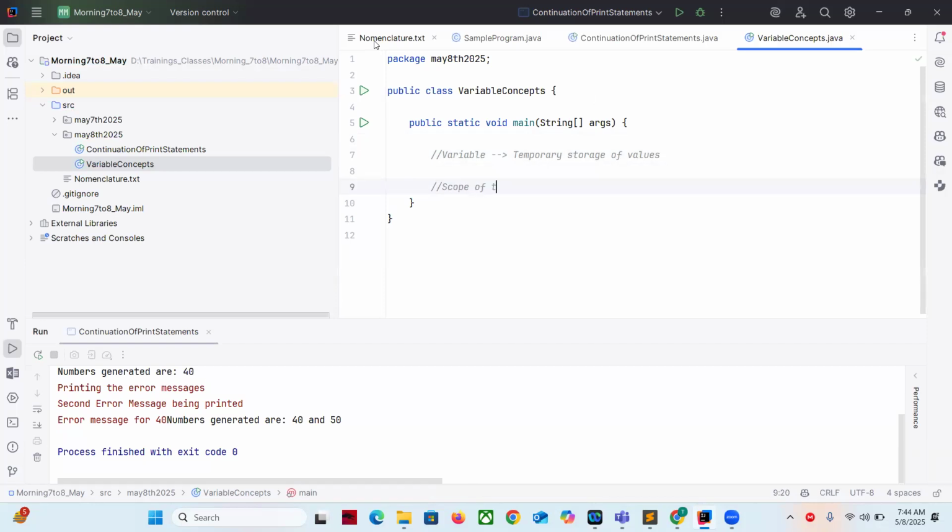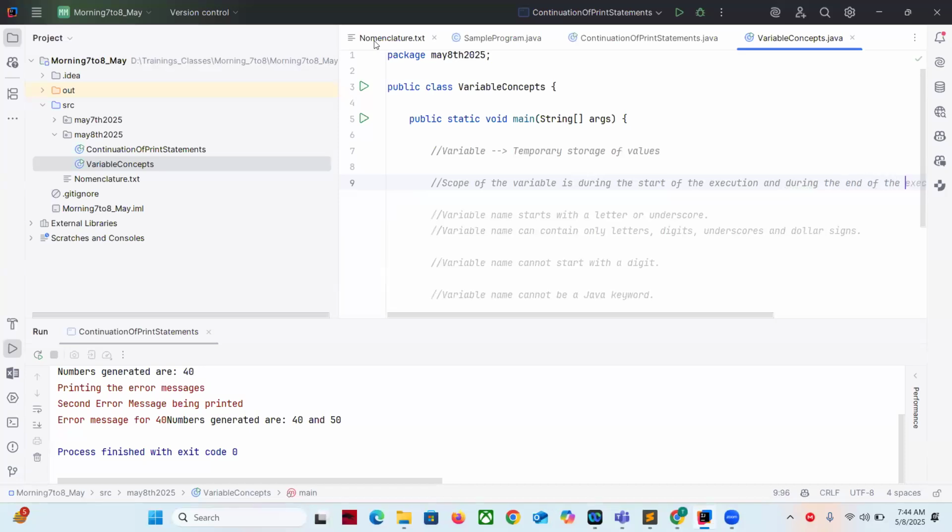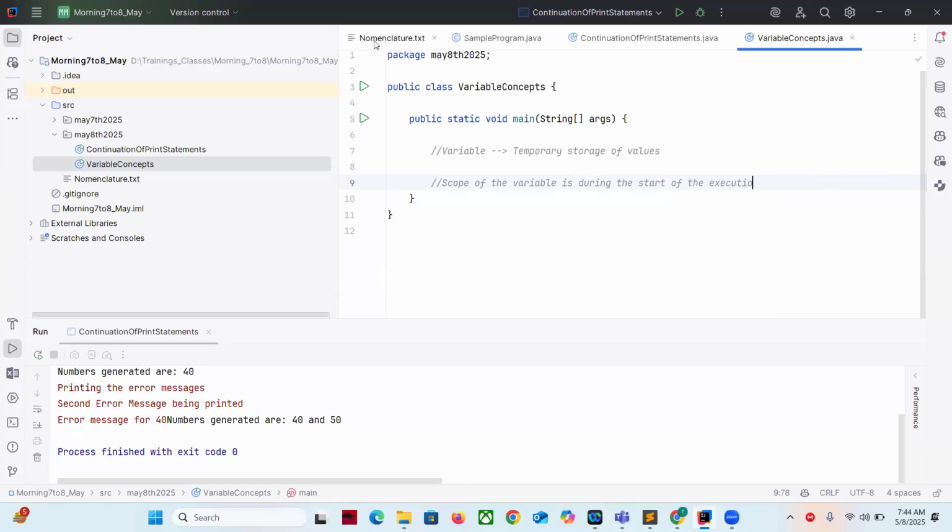The scope of the variable is between the start and end of the execution. This is clear? Any doubt so far?